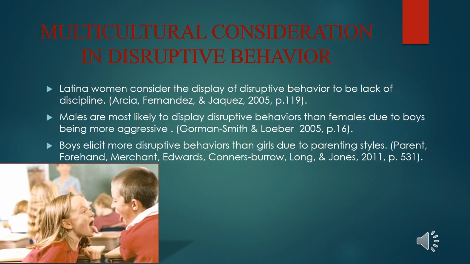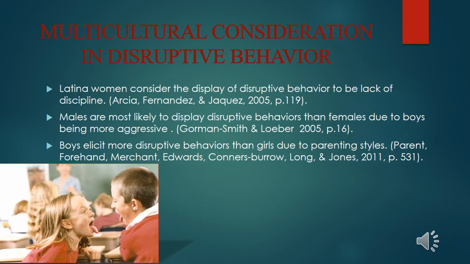The adverse effect of this aggression or disruptive behavior in boys most likely leads to conduct disorder, which I mentioned earlier as a subtype of disruptive behavior. This could also lead to delinquency at the adolescent stage of life, of course, if not properly handled, or if no form of intervention is put in place, it just escalates from that point on. So gender wise, boys tend to elicit more disruptive behaviors than girls.